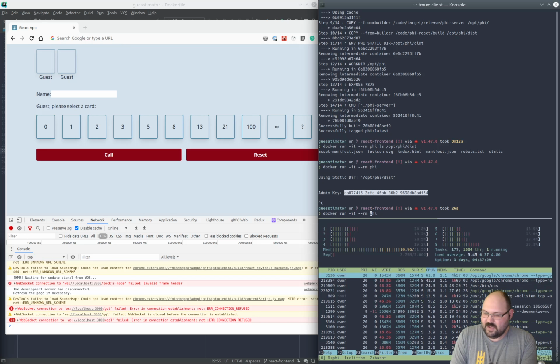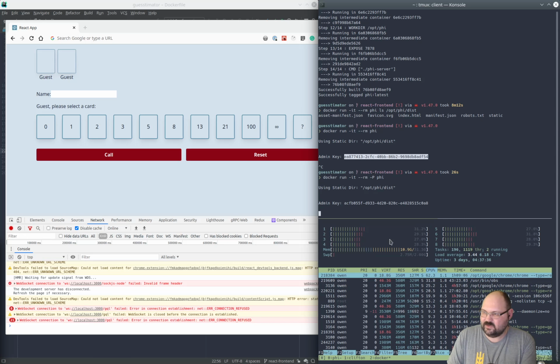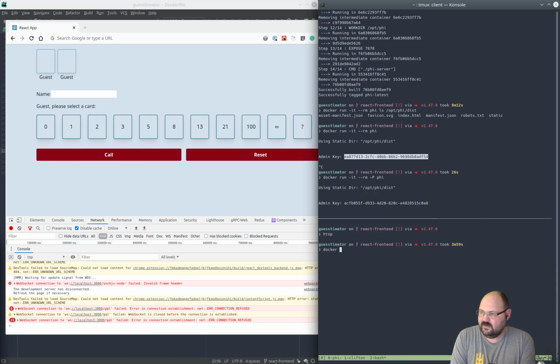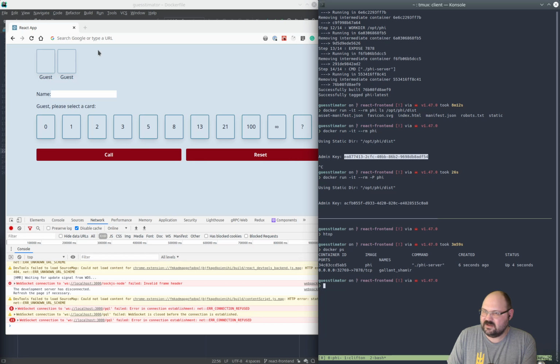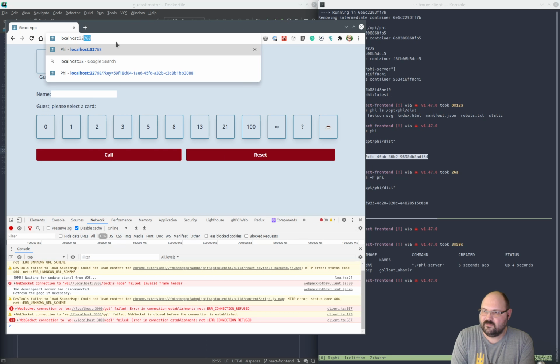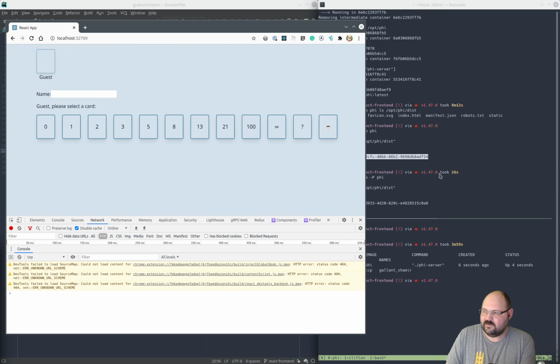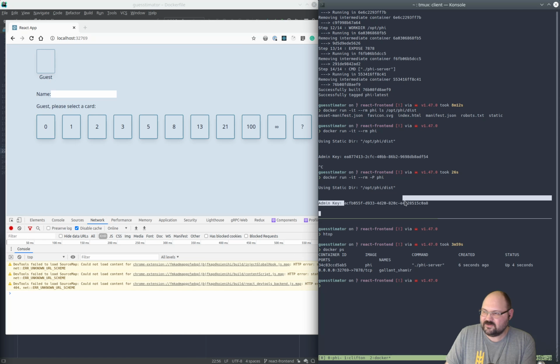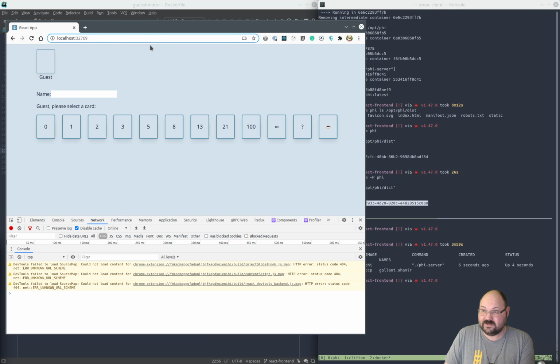I need to map a port, so let's just do a capital P so it automatically gives me a port number, which is 32769. Okay. Yeah, so the static files are dropped in that specific directory so that the Actix web server can host them, basically.